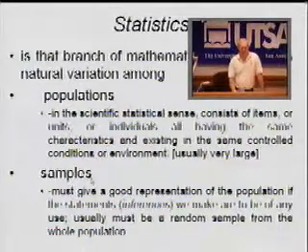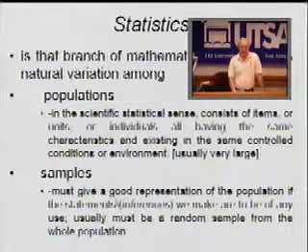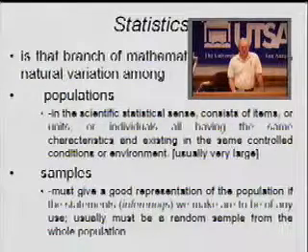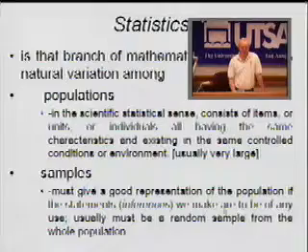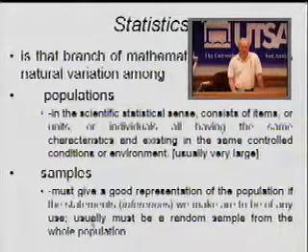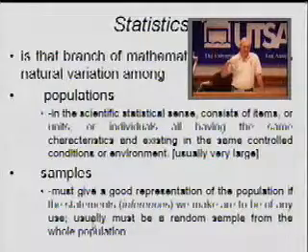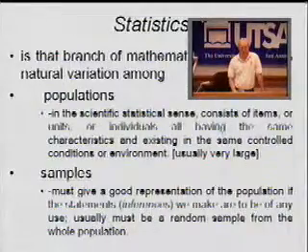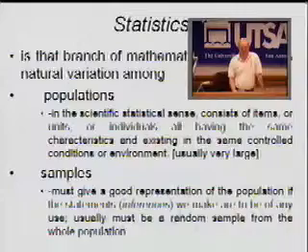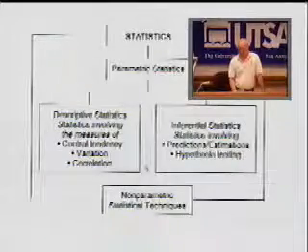So the sample, we know, is a subset of a population, and it's got to give a good representation of the population if the inferences that we make are to be of any use. As I said, if it doesn't fit into the theoretical framework, everybody's going to disregard it and discount it. So that's a random sampling from a whole population.